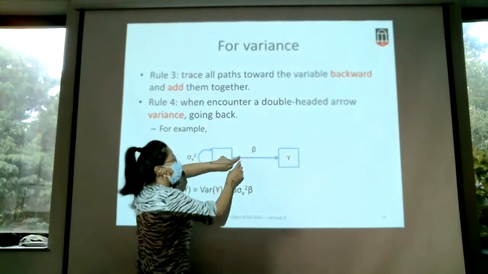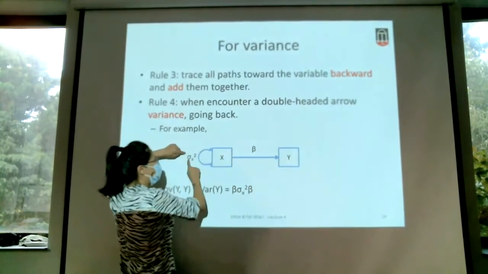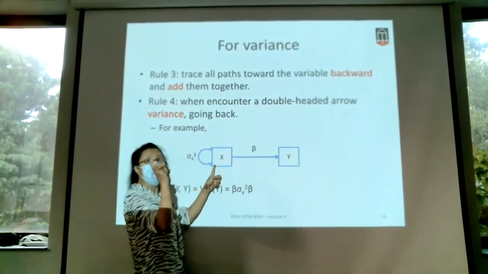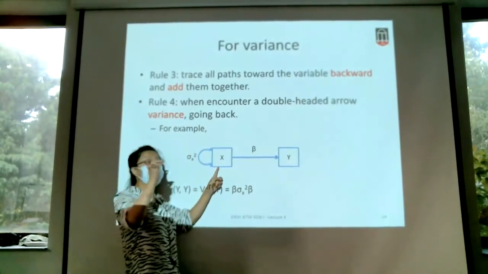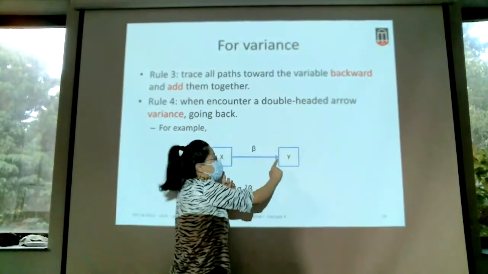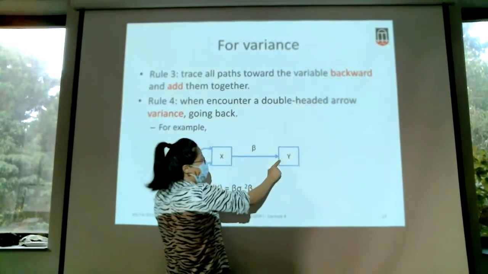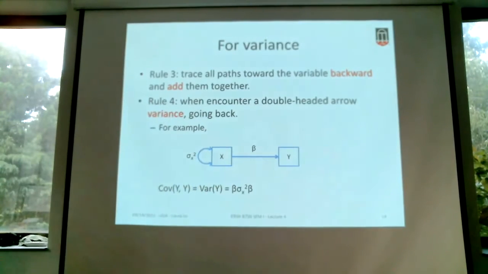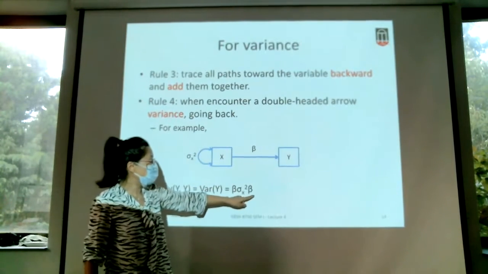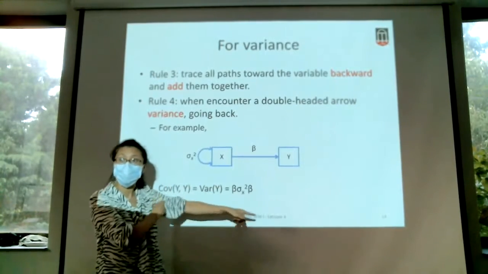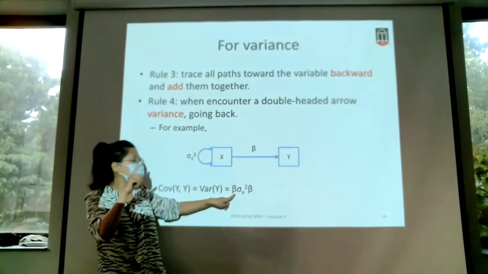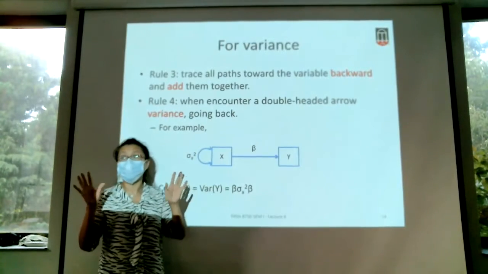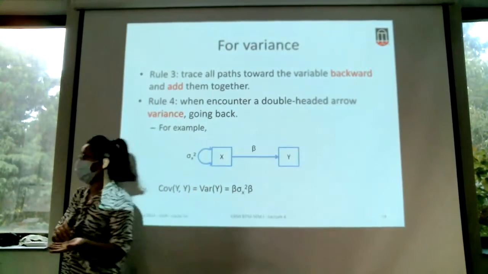and go to x, and you have to write down the beta here, and then the variance of x, but you cannot just stop here because this is a variance of y. You have to stop at y. So it goes this way again, following this single-headed direction, times beta again. So that's for variance. It should be beta times the variance of x times beta. Again, the order is very important. You cannot just simplify it as beta squared times variance of x. I will not give you full credit. You have to show the path.